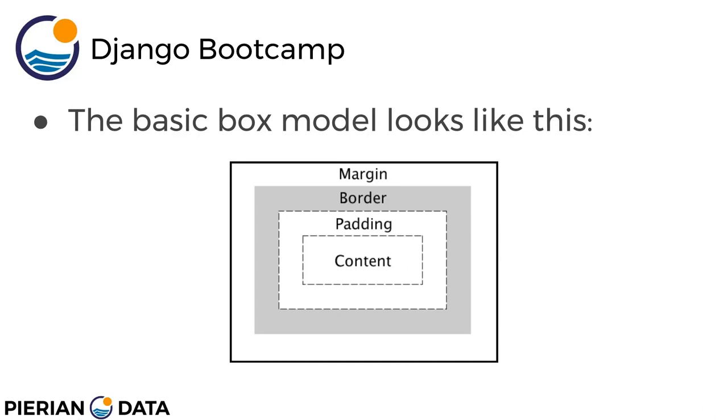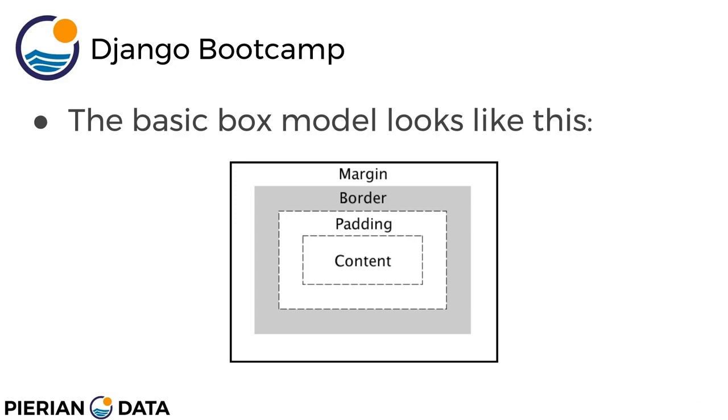Then, in between the paragraph or whatever HTML content you have and the border, you have padding. And remember, the border is something we've actually played with before in CSS. That was things like a 2-pixel dotted orange border around your content. So if you want more space between your actual content and the border, you have padding there. And then if you want some space between your border and other HTML contents within their own box model, there's a margin you can specify beyond that border.